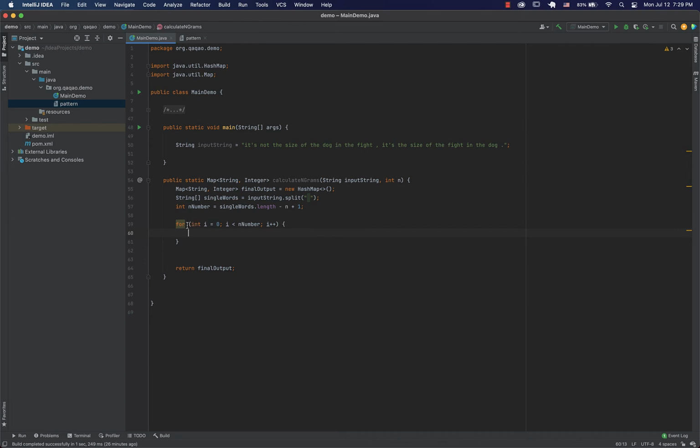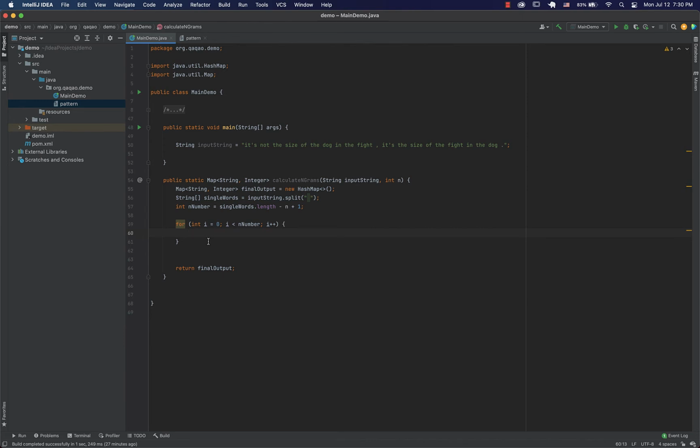We're going to add to our final output i number of times based on how many n-grams we're expecting. So if we're expecting 4 n-grams, we're going to add a particular string 4 times, or n number of times.